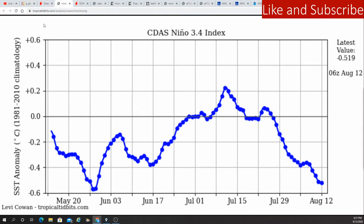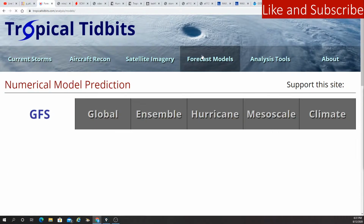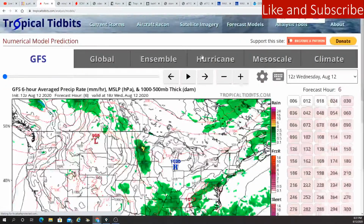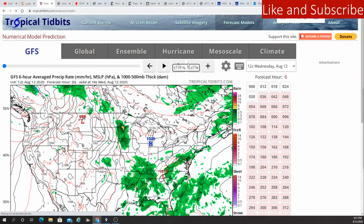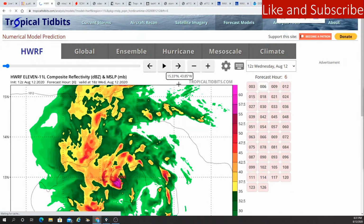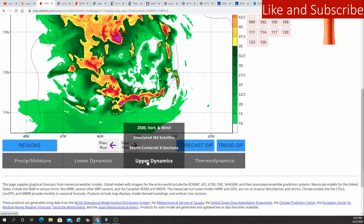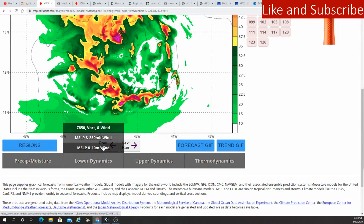Hurricane models, we're also going to take a look at the hurricane models. And again, models aren't always something you can really look at all the time because not all the models are actually accurate. Some of them are, I hate to say it, absolute garbage. Is it true? It's the cold truth. Right. I guess I could look at wind speed.